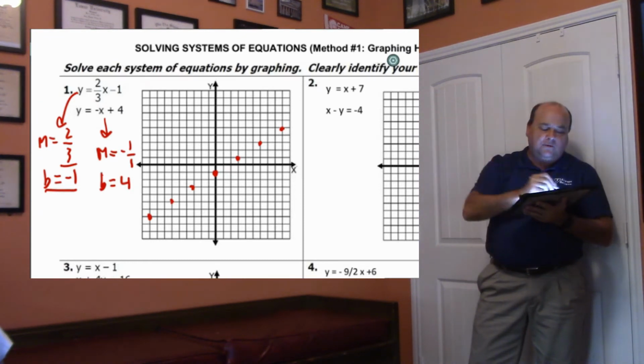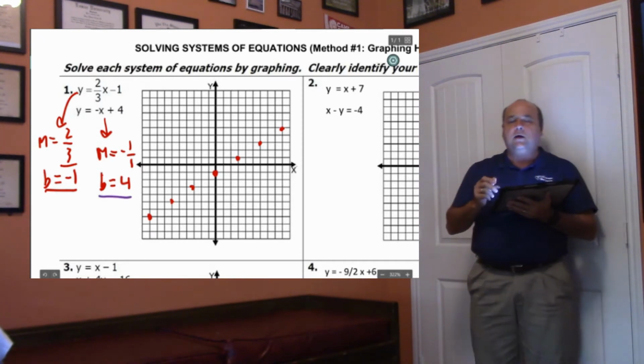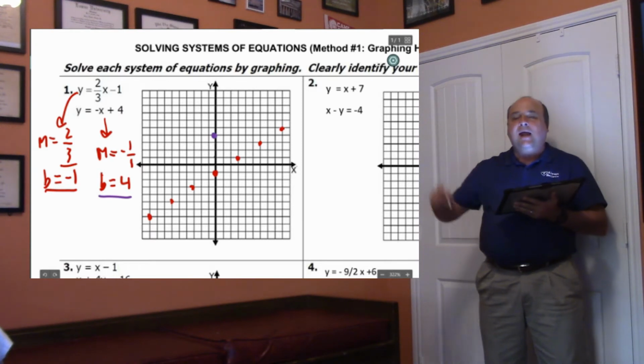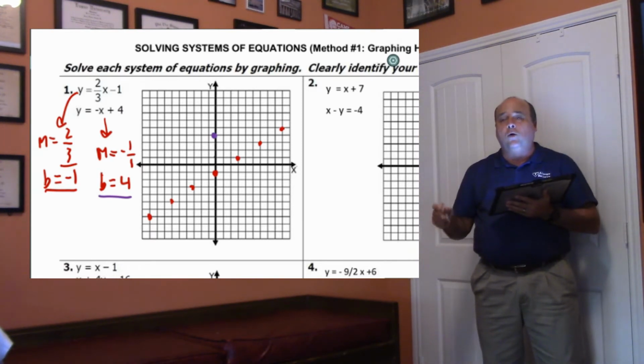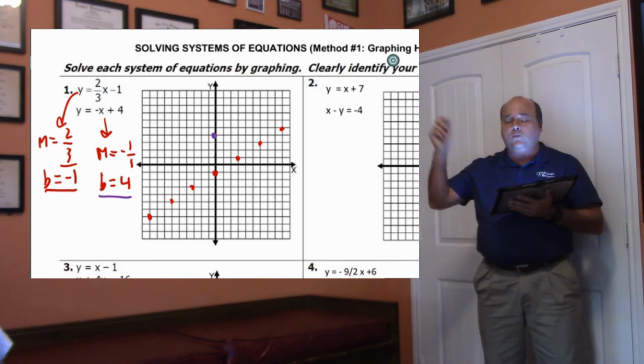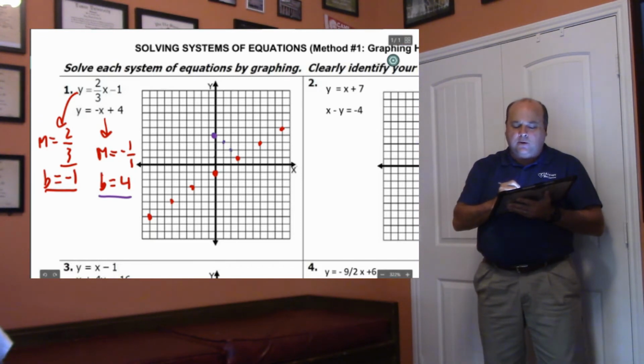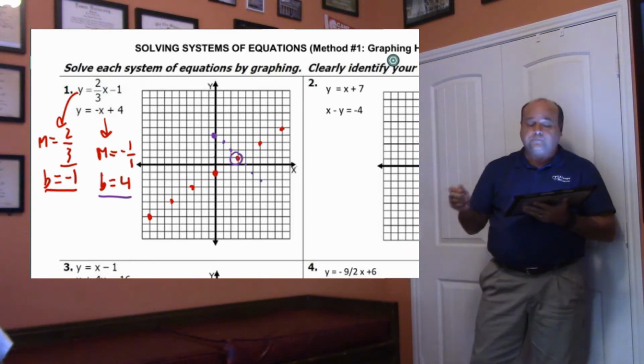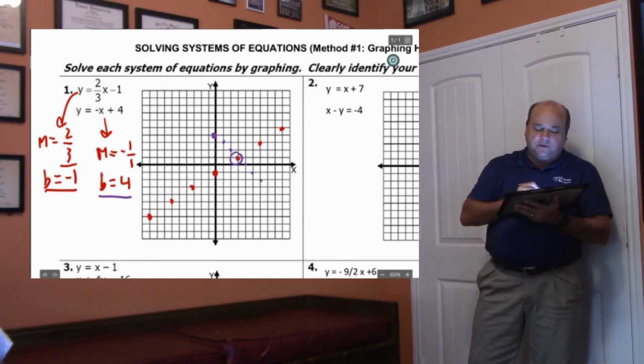So let's graph the other line. The other line is going to start at 4. So I'm going to go up to 4, 1, 2, 3, 4, and draw a dot. And its slope is -1 over 1. So I'm going to go down 1, right 1, down 1, right 1. And notice right here is where they cross. I'm not going to draw all those dots because I already have the intersection point. So now then, let's draw the two lines.